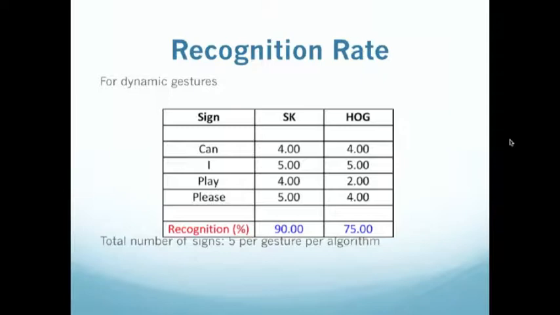We can see that for the skeletons the recognition rate is higher, and this makes sense because if we remember, when we took the sequence for the skeleton's algorithm, we made it position dependent. It's not the same to perform a certain dynamic sign in the air as to perform it over the body of the person. So it's position dependent. While HOG only takes into account the mean of the orientation of the histogram over its gradients, but it never takes into account the position per se of the dynamic hand gesture. So that's why skeletons have a higher recognition rate.